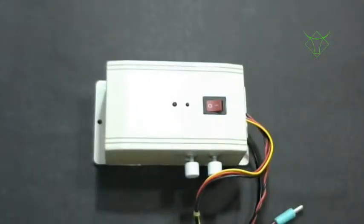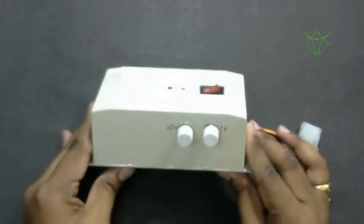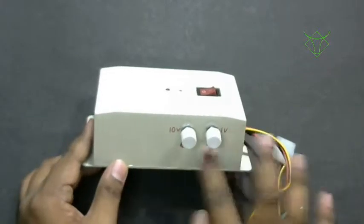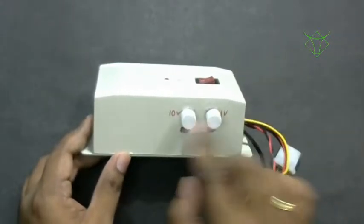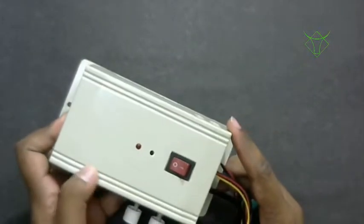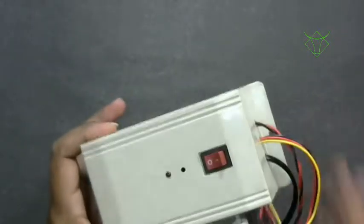I would like to show you one more power adapter, this one. You don't get this in a market because this is made by me. I did this for my own use. This is actually a variable voltage adapter. Basically there is a 12 volt transformer inside, and I have rigged up the circuit. In one of the videos I'll show that. I can vary the voltage in steps of 10 volts and in steps of 1 volt, and I can fine tune to whatever voltage I want. Like if I want 5.32 volts, I can tune that. So that is how this will work. Anyway, in one of the videos I'll show that.